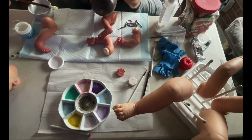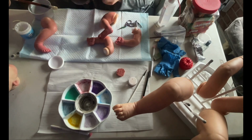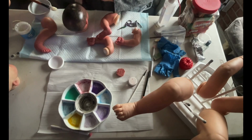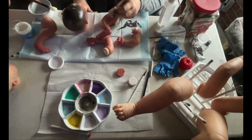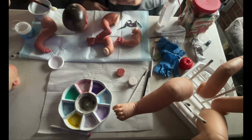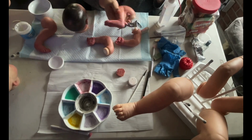Okay, so we got this applied and smoothed out, and I'm gonna set that head aside and let that dry just a bit. Okay, let's see if we can get the head to stand up on its own. Yeah. Okay. All right, we got the head. I'm just getting a little bit in the ear. Want to make sure I cover the whole surface, you know, one and done. Okay, let's move on to this leggy.